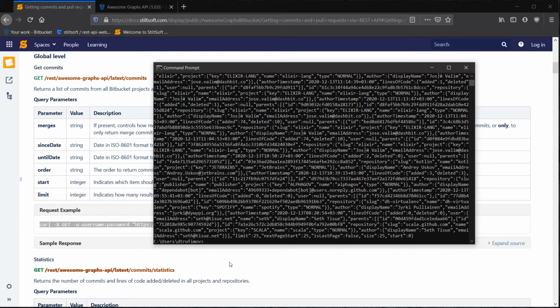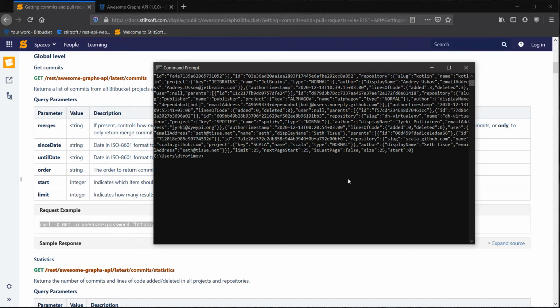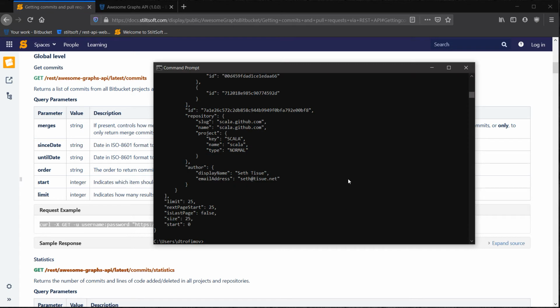So here we are. You see, while it does return all the requested data, it looks really messy and hard to read. But you can make it look prettier if you have Python on your machine. So let's copy our request once again, but this time we'll write the following into the command line. You start with a vertical bar, then you write python -m json.tool. Press enter, and now it's formatted as a JSON file, which is much easier to read.